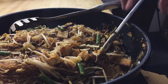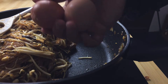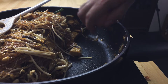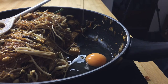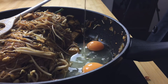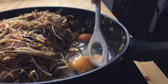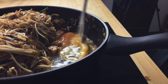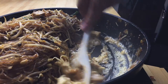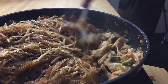So before we finish this up, we're just gonna bring everything to the side, and then we're going in with two beautiful fresh eggs. You can hear that's already cooking. We're going in with the first one, going in with the second one. There we go. Stir this. Egg is pretty much cooked, like halfway through. We start mixing this up slowly.